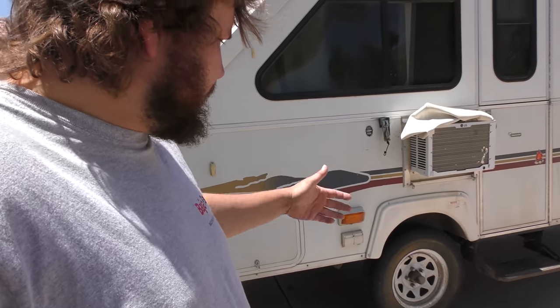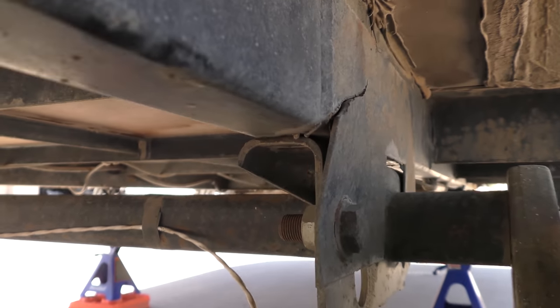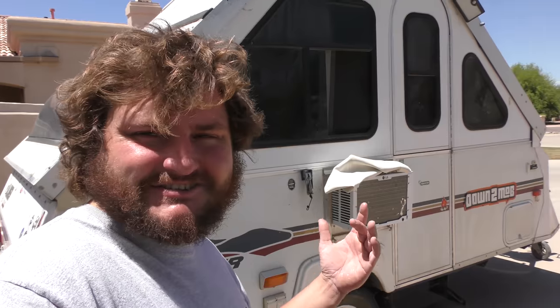The brackets that hold the wheels on essentially are cracked. So we're gonna jack this thing up, take the wheels off, and then Fife's coming over, my good buddy, who I'm sure you've seen his video walkthrough of his F-250. And he's a fabricator. He's gonna help weld on and reinforce these little U-shaped brackets that essentially hold the wheels on. No leaf springs, no shocks. These trailers are insane. When push came to shove, the bracket just bent and cracked. So anyways, let's get this thing jacked up and try to get it all fixed up.